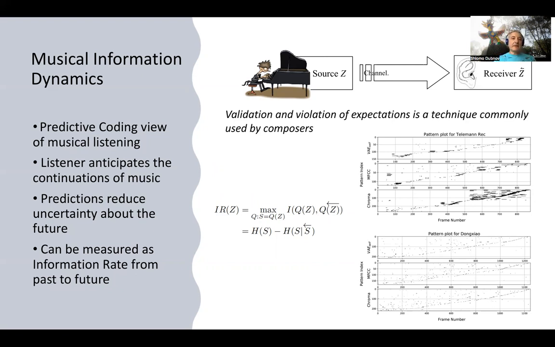So this gives us a predictive view of musical listening, and the fact of anticipation is actually modeled by something called information rate, the IR expression here, which is the mutual information between the past and the next instance of the musical signal. Now, depending on the features that we're using, of course, we need to quantize them. This is the Q. This is described more at length in the paper. We get different motives that are detected by this VMO mechanism. And it really depends on the style.